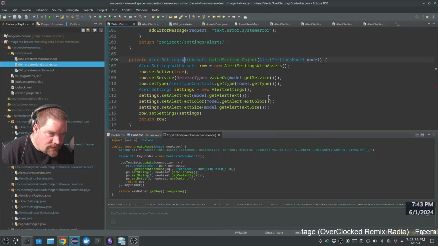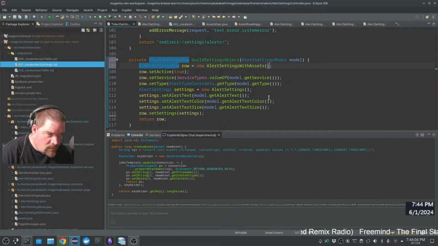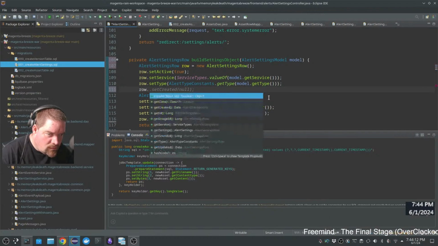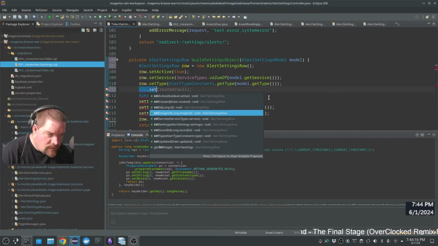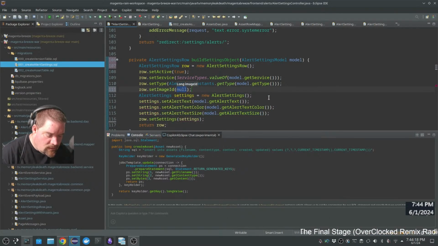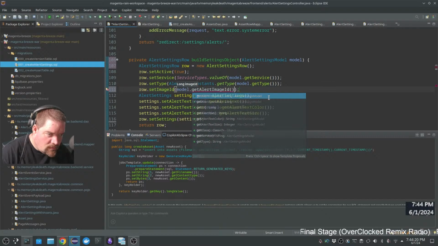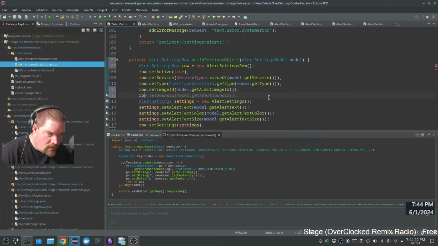I can just do alert settings row like that, which is better. Image ID, or image ID.